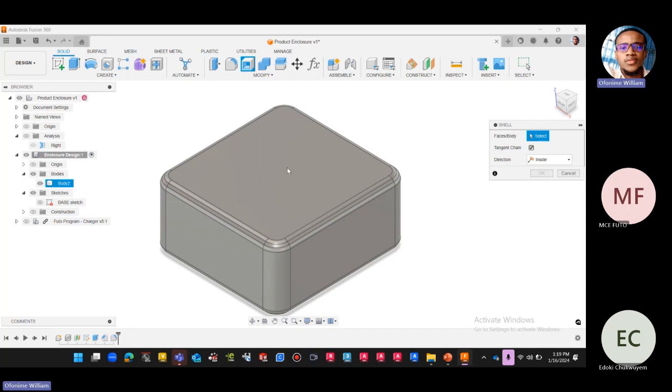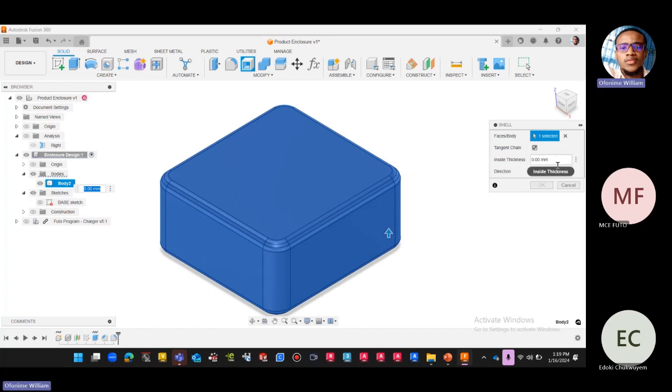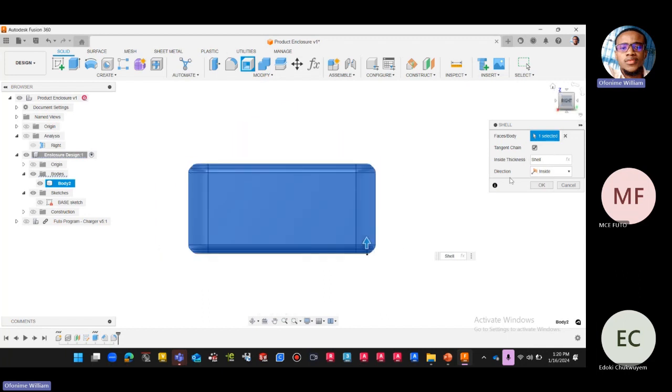So because I want to shell uniformly, right, I will select the entire body. And then when I apply, remember shell has a parameter as well, which we created. So we'll call it in shell. But take note, this is showing us inside, meaning that after excavating the materials, this is how the shell works. It's going to remove materials and then remain the magnitude that you have stipulated. So if you say shell, maybe this bottle for me, it's going to remove all the materials within and remain a wall thickness of, let's say, if you say 2, that means after removing the material, what will remain will be 2 mm.